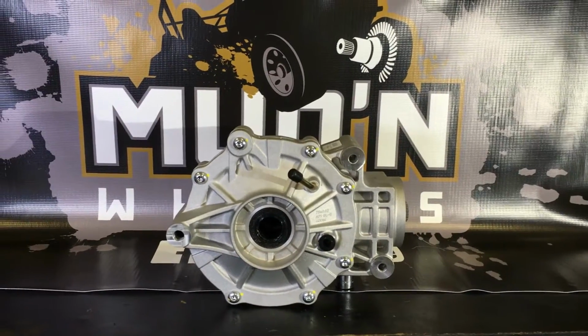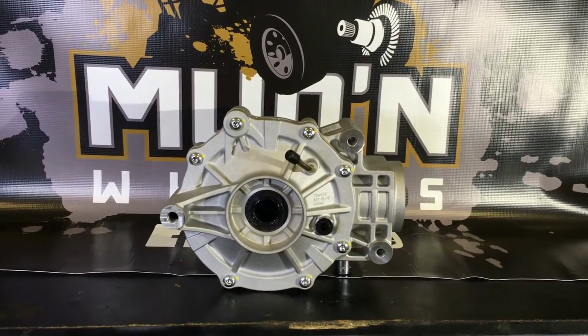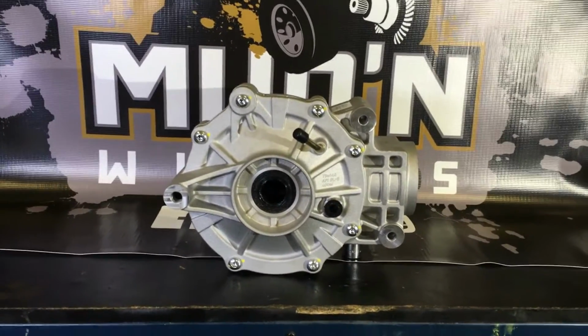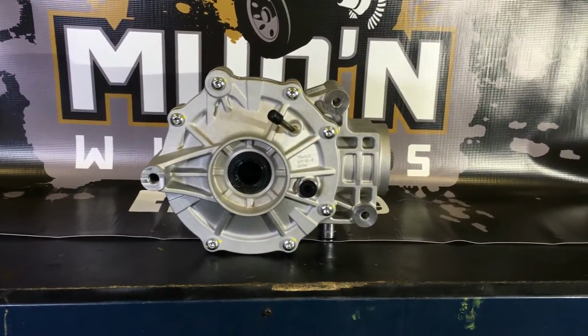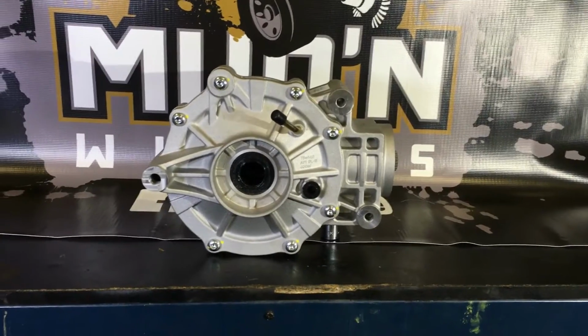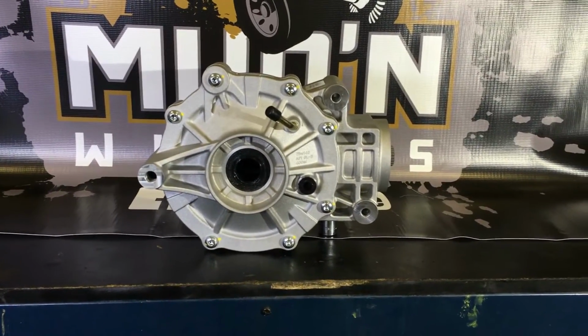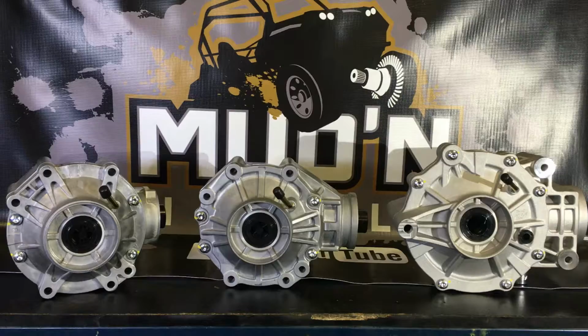Okay guys, for those of you who don't know what Mud and Wheels is all about, you probably think you're looking at the differential to your daddy's old pickup truck. Even though this diff is almost the size of a Ford 9-inch, this is actually a Can-Am Maverick rear differential. We're gonna take this baby apart, strip it down, and go through the pros and cons of what makes this sucker tick. We'll be back in a bit.